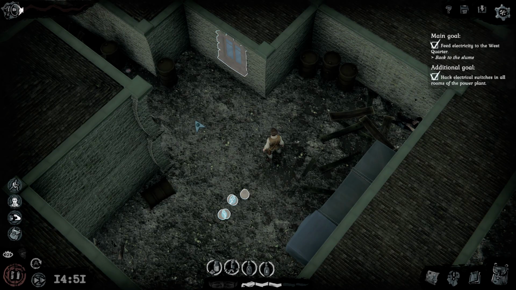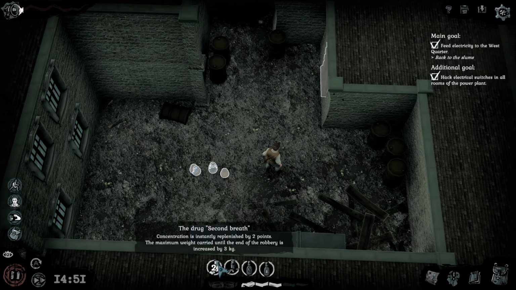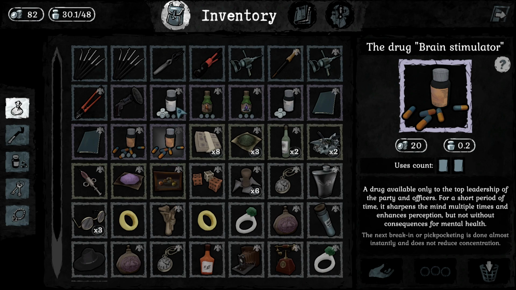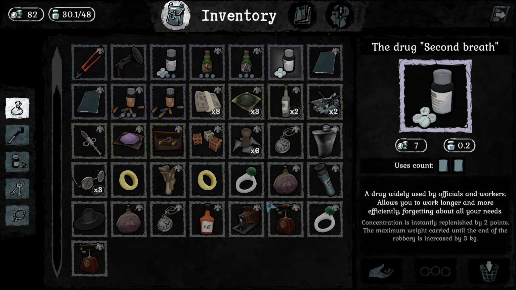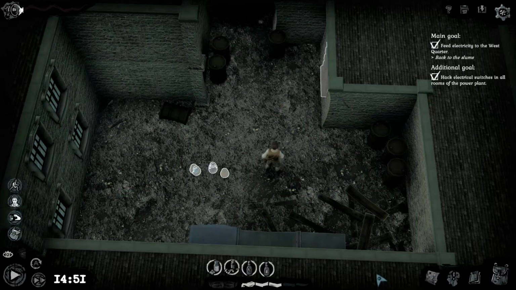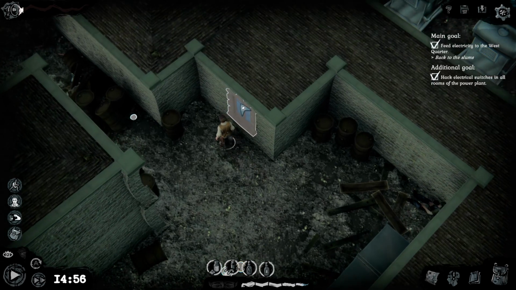Do I want to take this stuff? No, we can always pick up this stuff later. I did want to go ahead and take another second breath. Let me check if it actually has two uses on it. Or if it's one. It's only one. Should I do it? You know what? Screw it. Just use it. I will need to break in here.